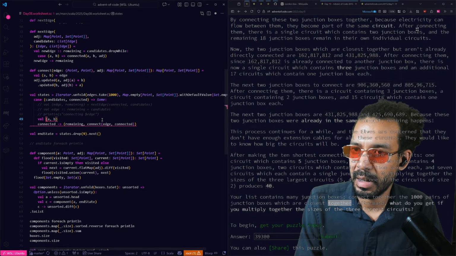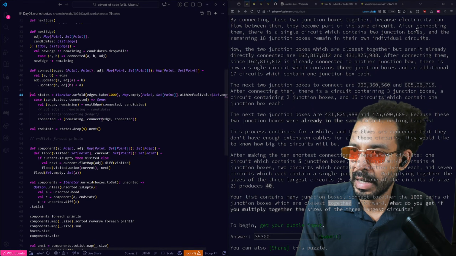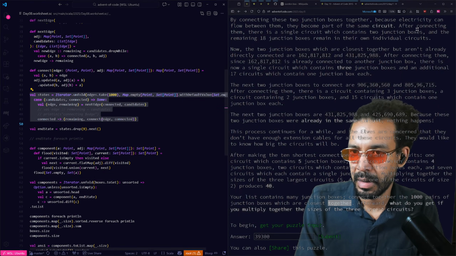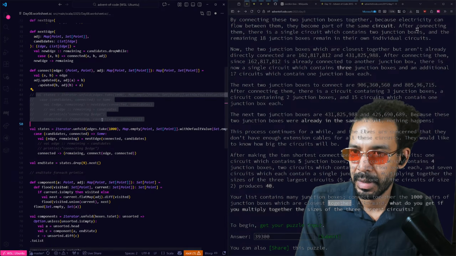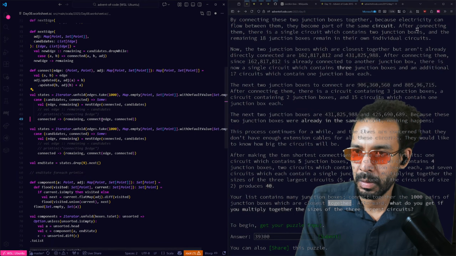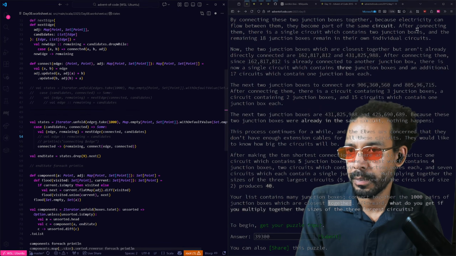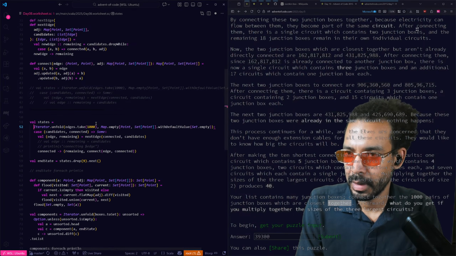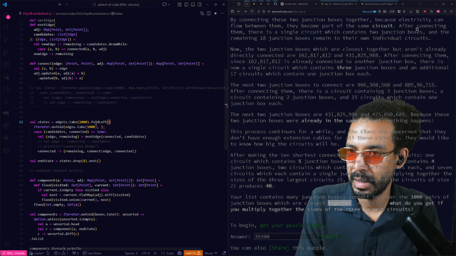I'm not gonna modify this code. I'm just gonna write a new bit. So we'll leave that as is, but comment it out. So we'll make a new definition of states, and we can just do this with a fold left. So we'll do edges dot take 1,000 dot fold left, and we still start with that same default adjacency graph.